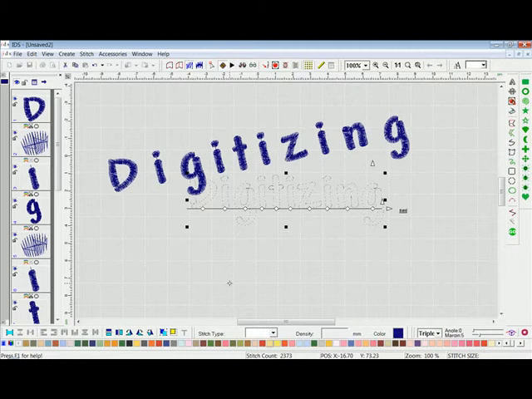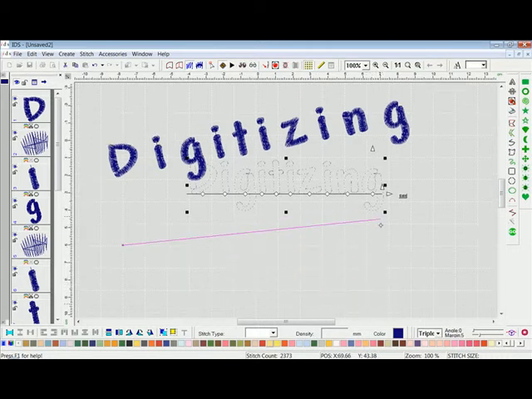With that crosshair, it's a little bit different than left clicking, holding, and dragging to make the straight line. This tool allows us to make 3 points. I'm going to start on the left hand side. I will left click to make my first endpoint of the text path. I will drag the line over to the right hand side, and I can drag it at an angle or however I'd like. This time I'm going to put it on a straight line, so I will then left click for my second endpoint. With these 2 left clicks, if I don't like the left click that I made, I can always hit my backspace key and go backwards one at a time.